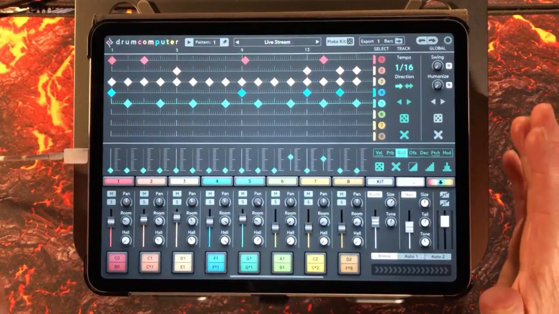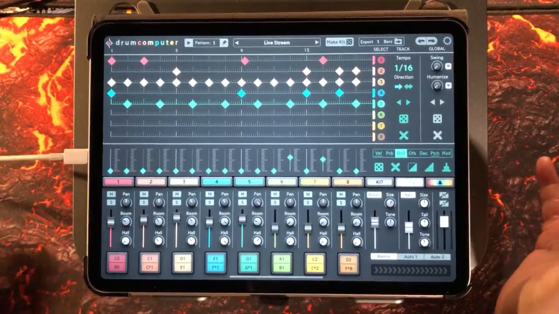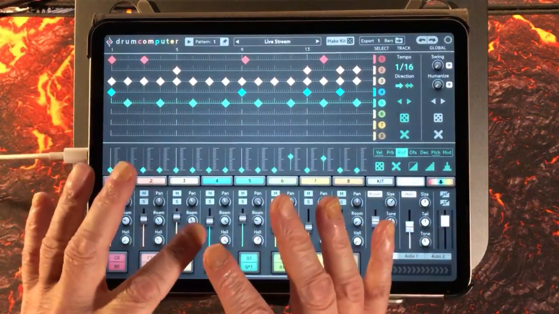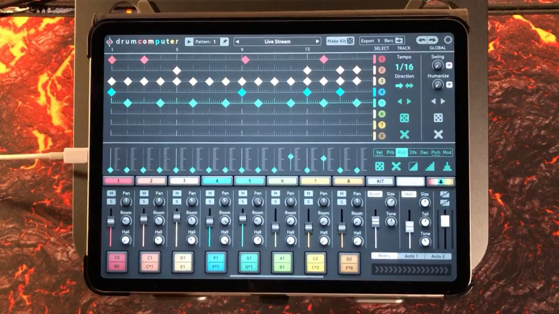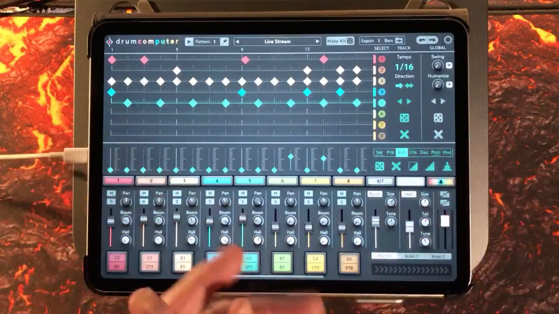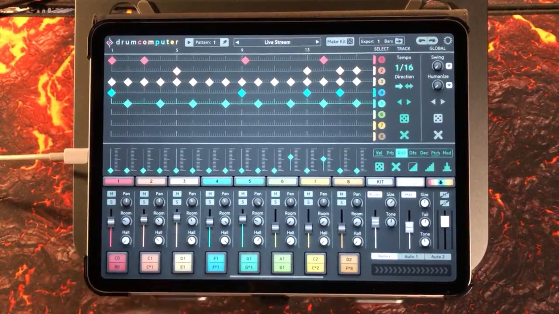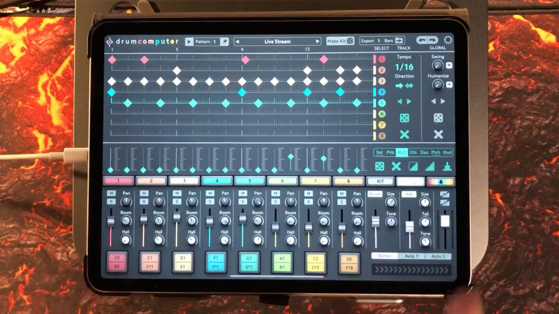What you can also do is you can create polymeters or polyrhythms or whatever they're kind of called. Thanks, Nom. Yeah, it's also in AUv3, and it also does multi-out. So it's very cool using it in AUM. But the key is knowing how to program it so it sounds like you want it to sound, because it's so tempting, which we'll do in a little while. We'll just blast through a load of patches, but it's so tempting just to do that and use what's there, you know. Anyway, let's do this.